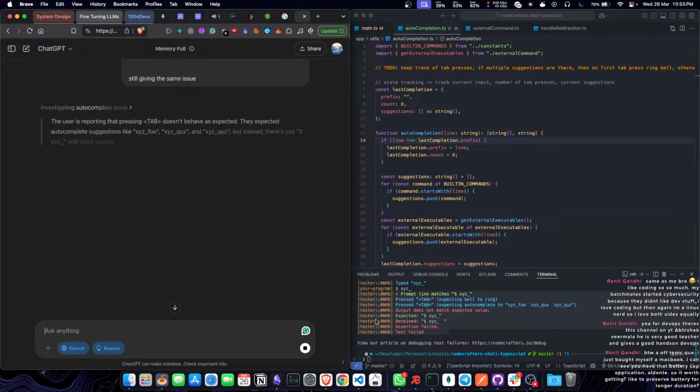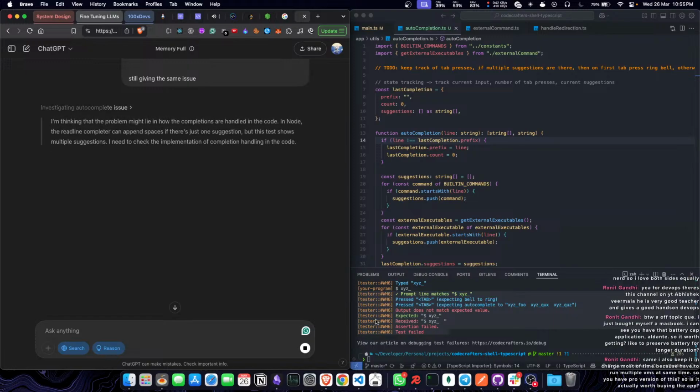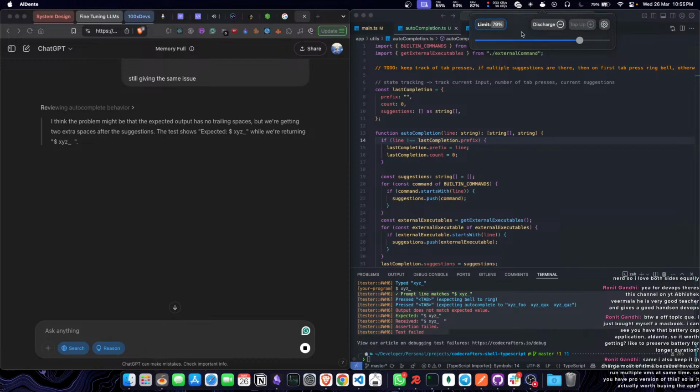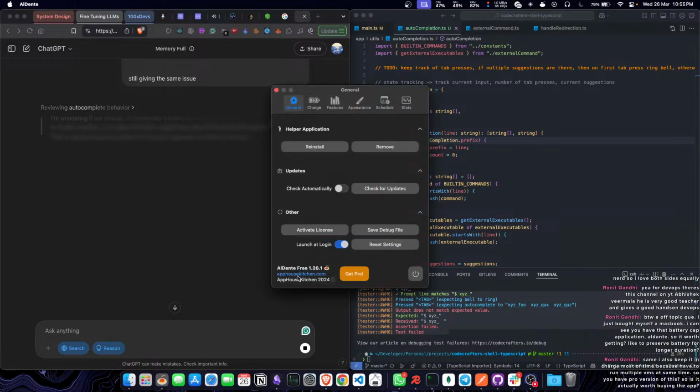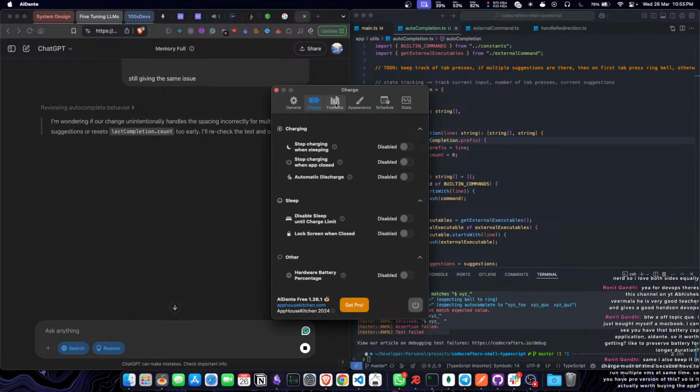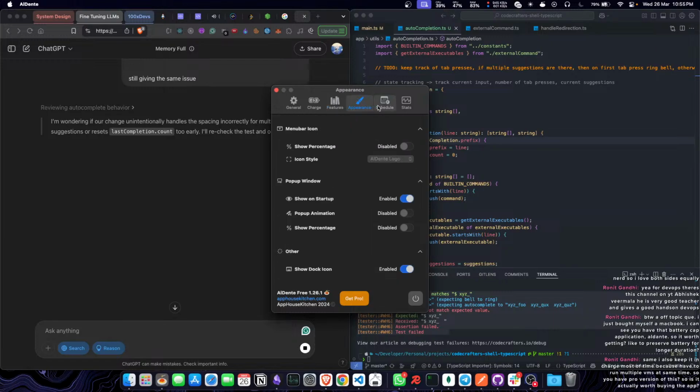Same, I also kept it in charge most of the time. Have to run multiple VMs at the same time. So a pro version of this, is it actually worth buying the app? No, I don't have any pro version of this. It's just a basic free version. I don't think you need to buy the app, to be honest. All I need to do with this app is limit it. Right? Rest all the things which are in pro, I think those are some features that I never even wondered what they are, to be honest.